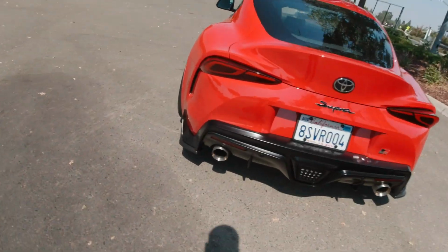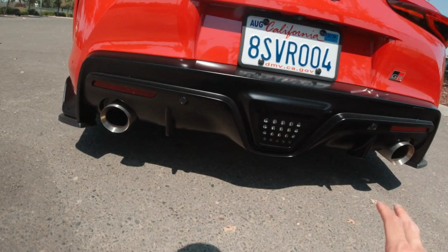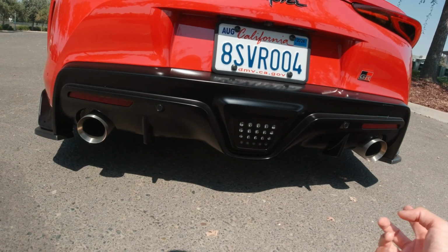In terms of the exhaust, I really like the dual exhaust just because I can turn off the valve on one side so it's much quieter. Again, I'm from Sacramento, California, so a lot of the police officers will pull you over for random stuff, and I just don't want one other reason for them to pull me over for a loud exhaust. But that being said, I will say I am super tempted by a single exit exhaust. The only reason I am hesitant on that is because I obviously want to keep my valve feature, but man, aesthetic-wise and sound-wise, it just looks so good.